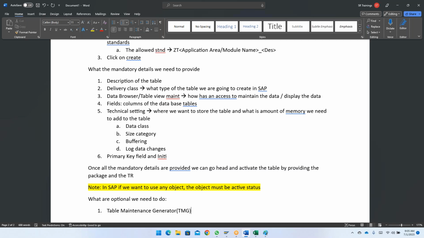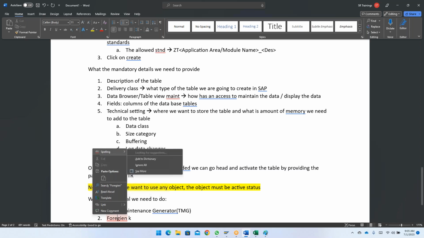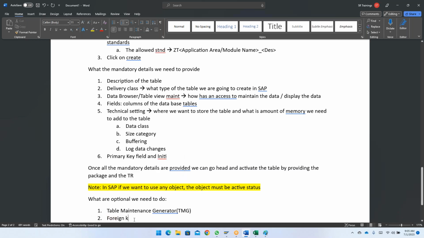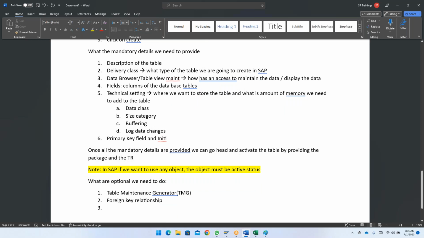This is one of the most important things we are going to deal with. Then we are going to see something called your foreign key relationship, and then your search help and your index.